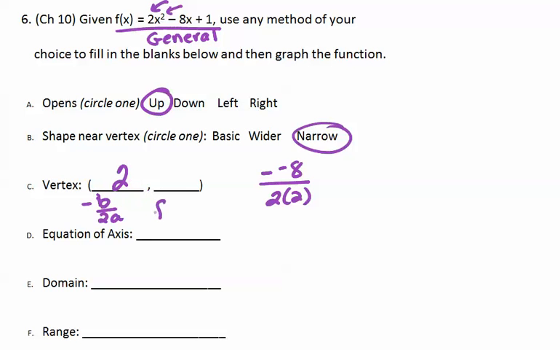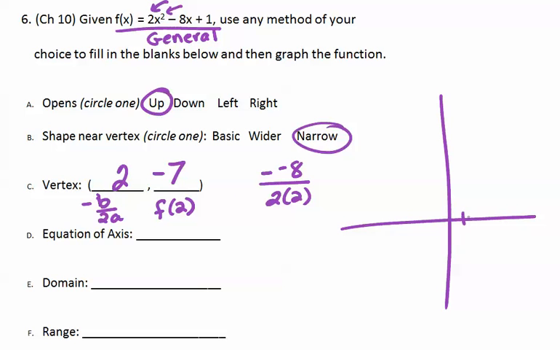And then we find the y-coordinate by plugging that value into the x value. So we go to the original function and we put 2 in for x, and our first term would become 2 times 4, or 8, minus 16 would be a negative 8, plus 1 would be a negative 7 for our vertex. So we could start graphing right away. We know that our vertex is at positive 2, negative 7. I didn't make those very even, but I think you'll understand here. And we know our parabola opens up.